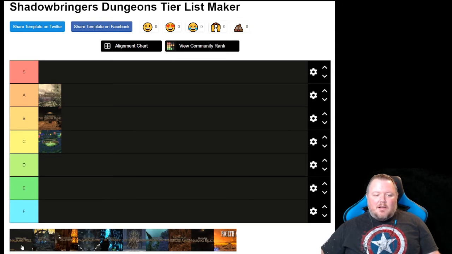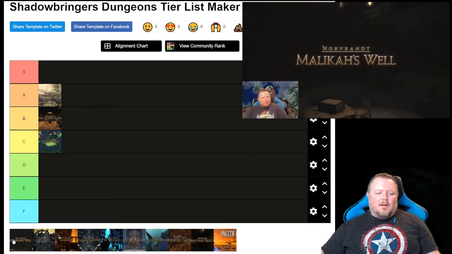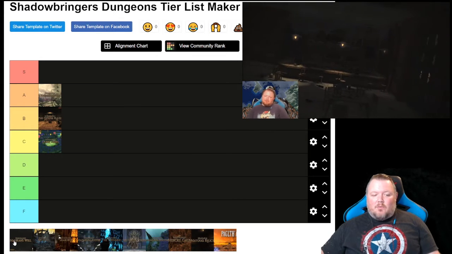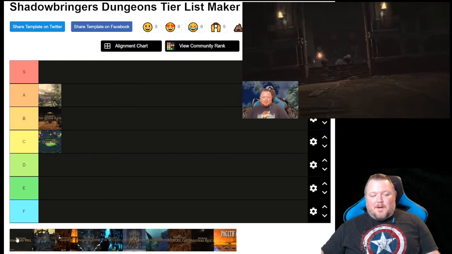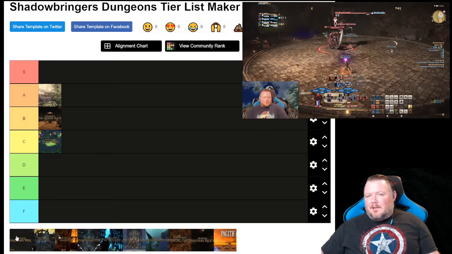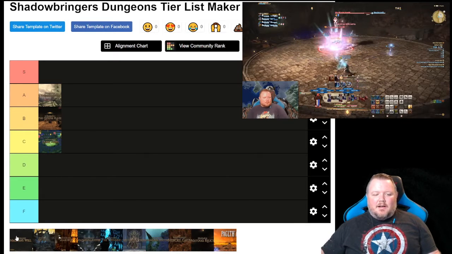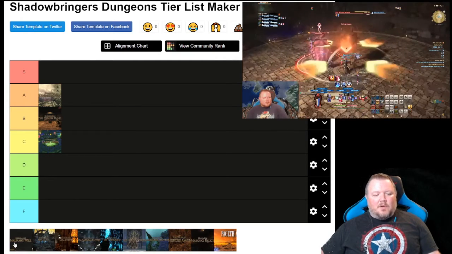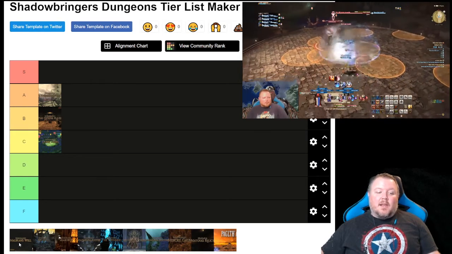Next up, Malikah's Well. This one, except for the final boss, just feels like a standard dungeon. You just got regular mobs for the most part. The first boss is just like a little armadillo guy, and he's not fun. The mechanics are somewhat punishing, but also kind of easy to get an idea of what you've got to do. There's only one part of that I think that ever really gave me a hiccup, and it's because I'd run too far out of an AoE and get hit with the next AoE.